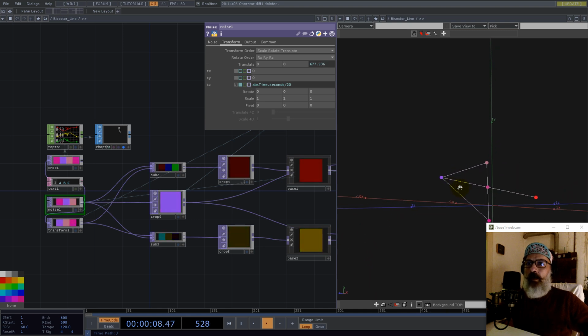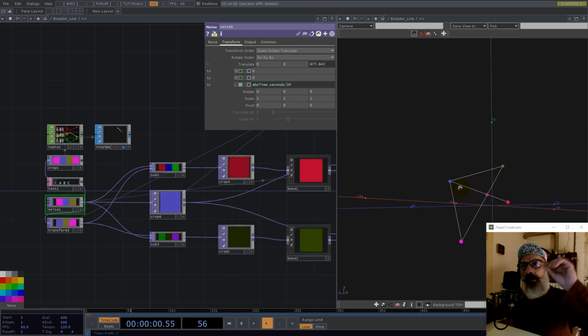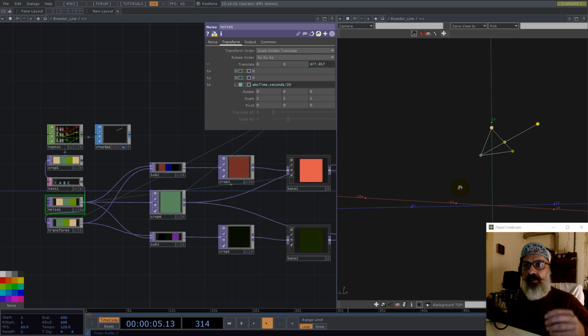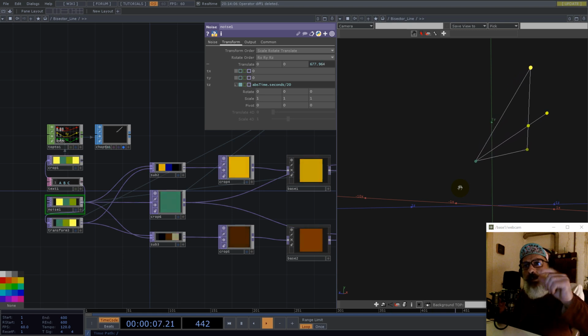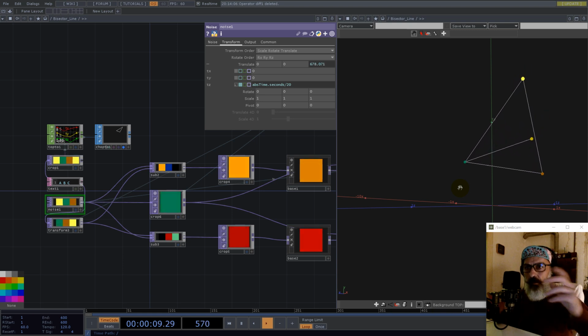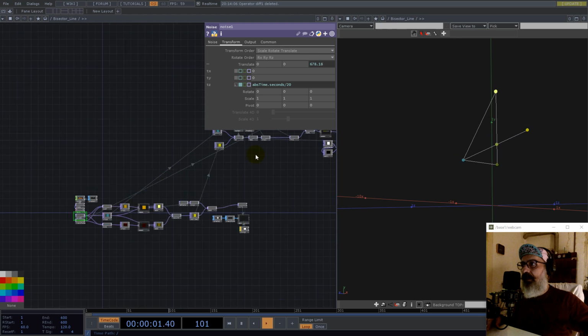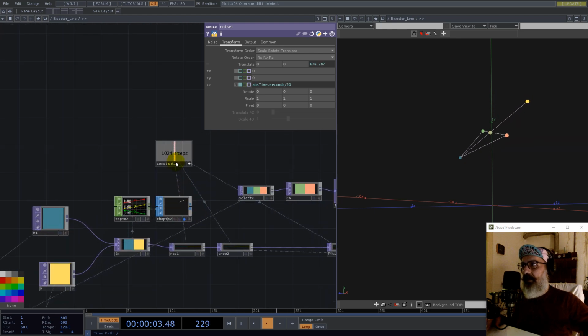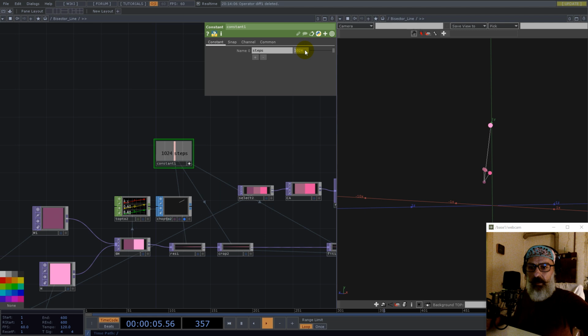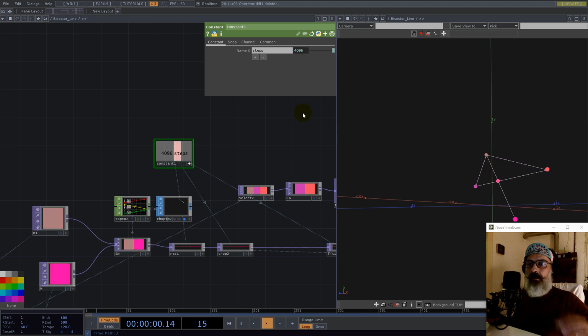Sometimes you can notice some jiggling in some situations, the approximation jumping from one position to another, but you can increase this number even more, by a lot, and you'll get a very smooth result.